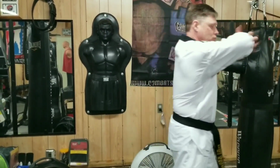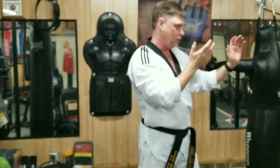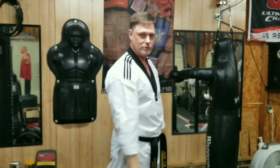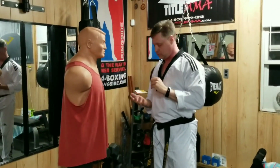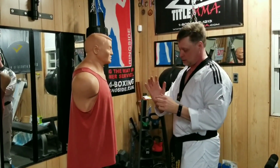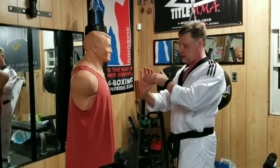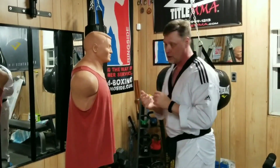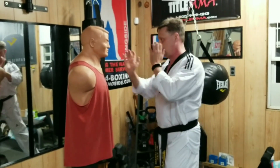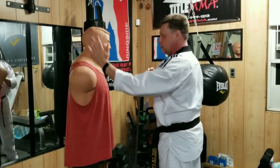If they come in too close, we can go into rolling elbows. But today we're going from here into palm heel strikes because it's more self-defense. Now the palm heel is actually hitting with the heel of the hand. We're striking with the hard part where the forearm is attached to the hand. We don't want to hit here because the hand will flex, plus it's nice and soft. When we strike here, we want to go at more vulnerable targets: chin, nose, if we can get to it, ear, or the side.